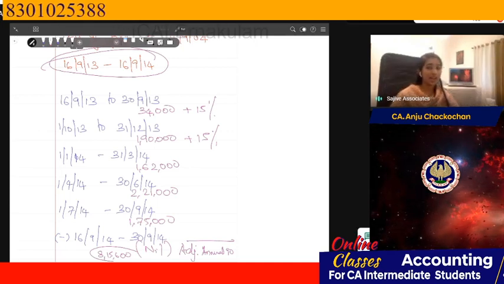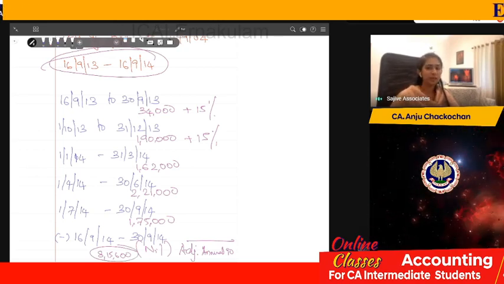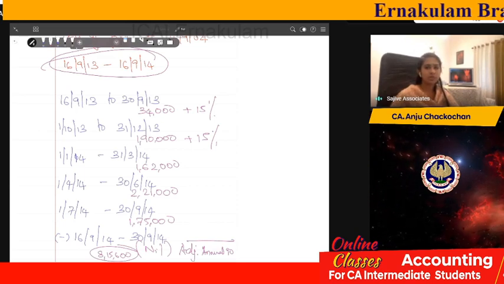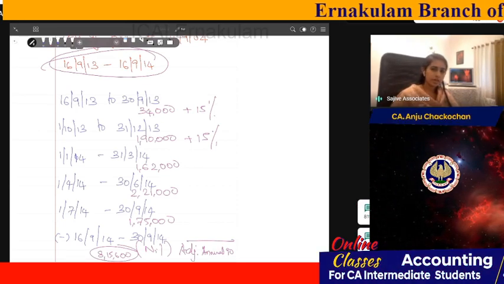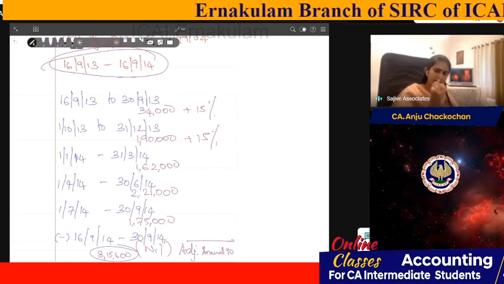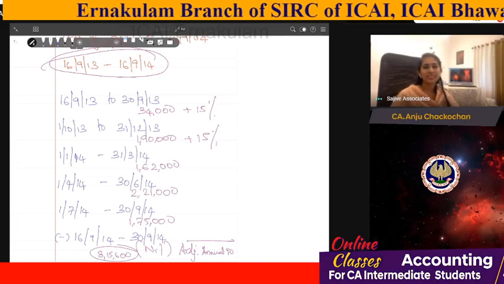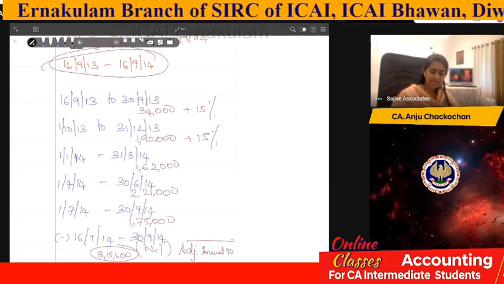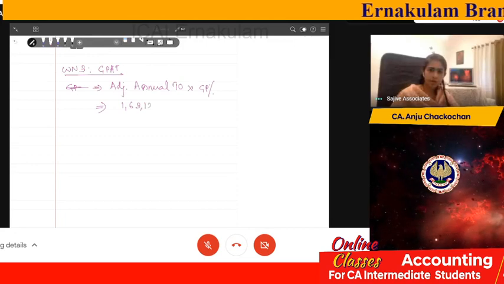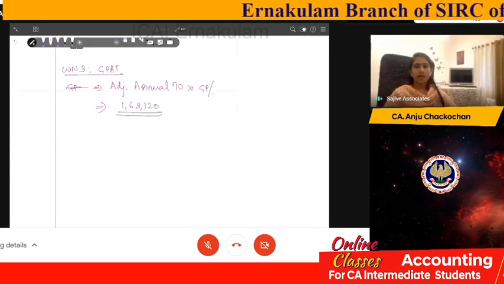Usually I don't allow you to open your textbooks, but this time I have no other way out other than to tell you. Don't open up your textbook and just copy it from that. No, please no. It is for your benefit. You have to learn, so understand each and every step. Any doubts, feel free to ask. Okay, 8 lakh 15, 16. Do that and post in the messages.